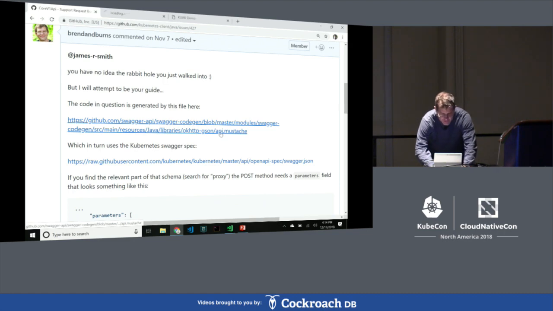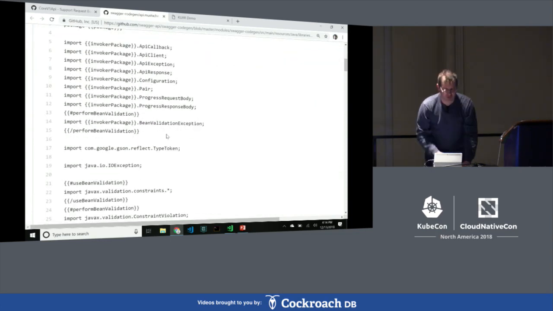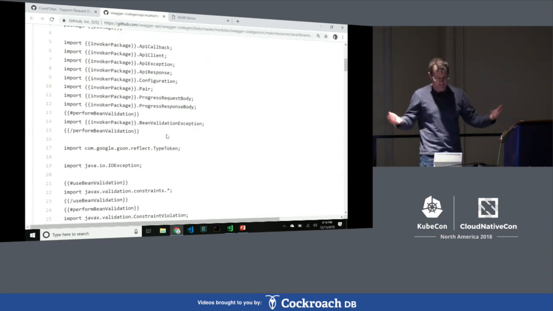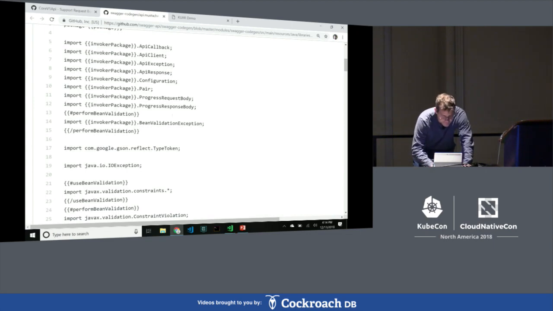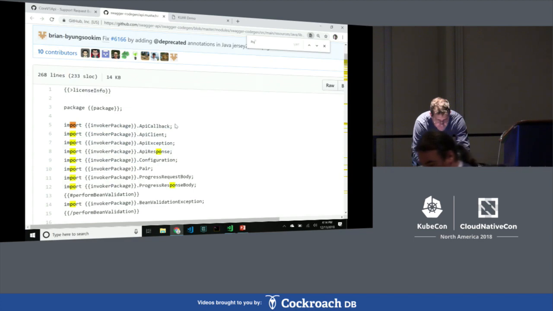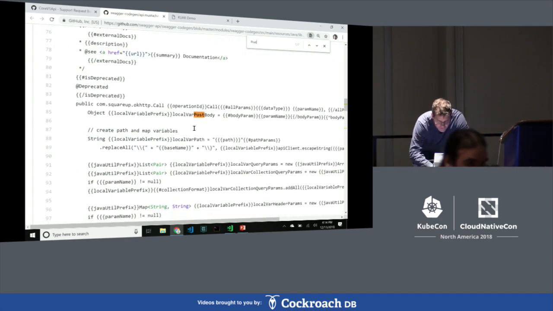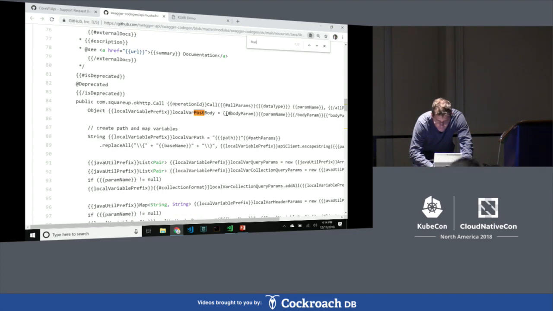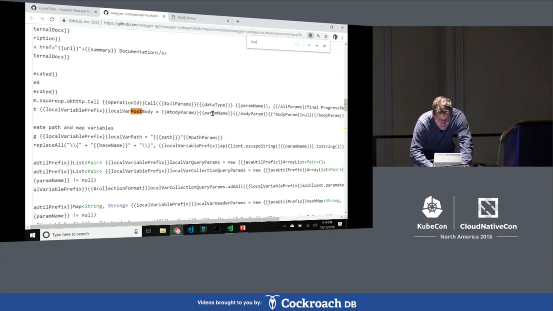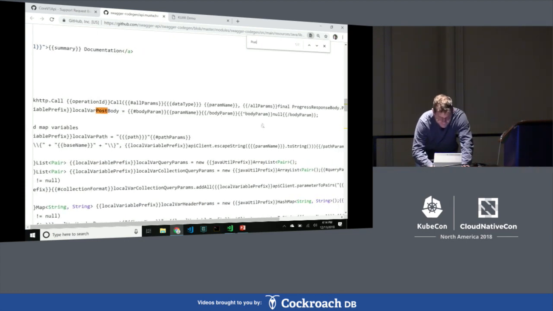So we go over here and we'll go, OK, here's the mustache file. So here's the swagger-codegen mustache file, which is how the code generator works. And if we go find post, what you can see here is this local var post body is equal to a body param if there's a body param, otherwise null.